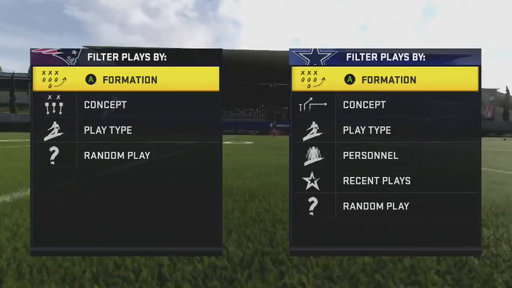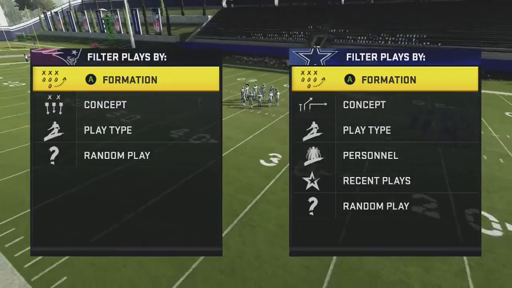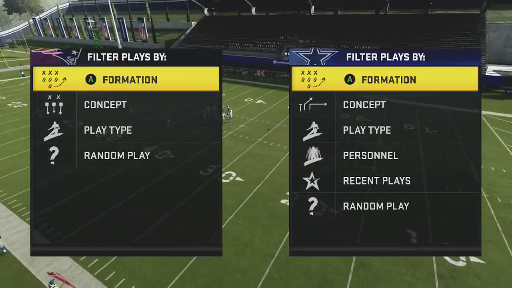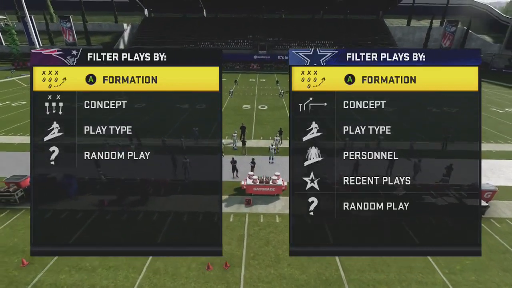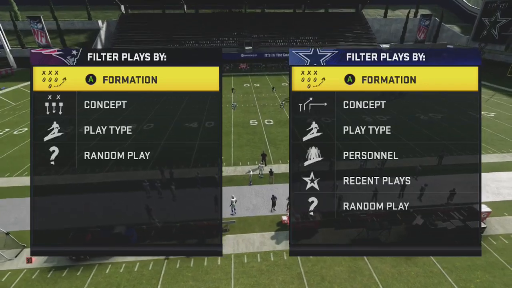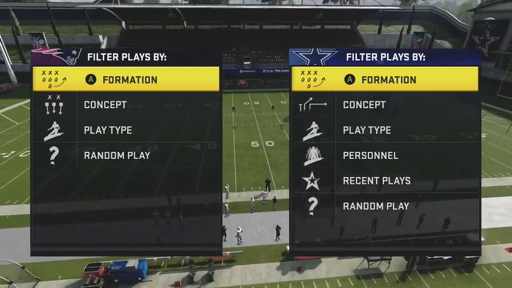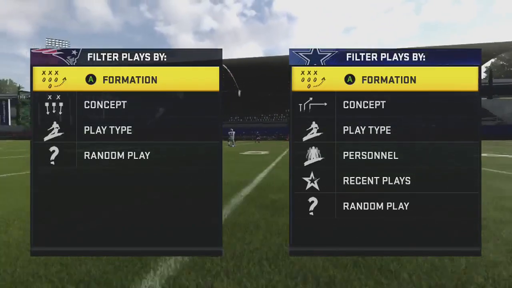Alright guys, welcome to the Strong Close portion of the Run and Gun ebook. In this video we're going to be going over the runs from Strong Close. We're going to be talking about why each run is effective and the reason that we use each run in certain situations, and we're also going to be going up against the meta defenses to show you how to really attack the more popular run defenses in Madden 20.